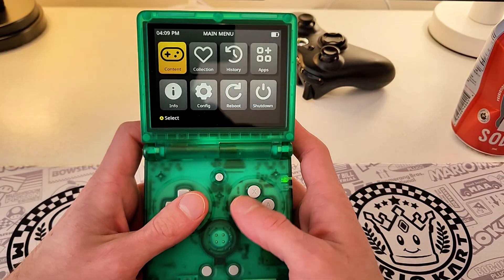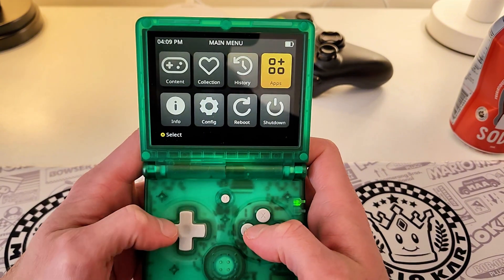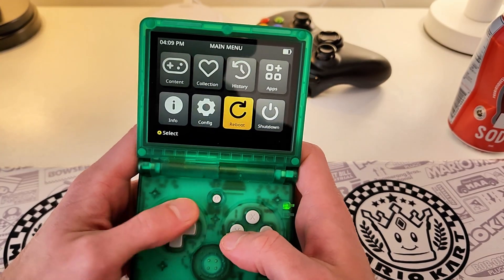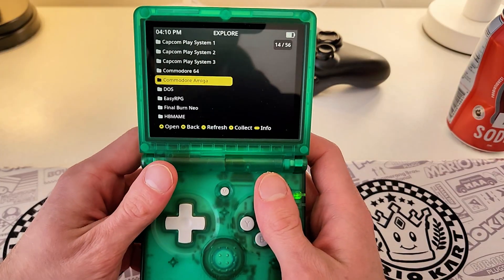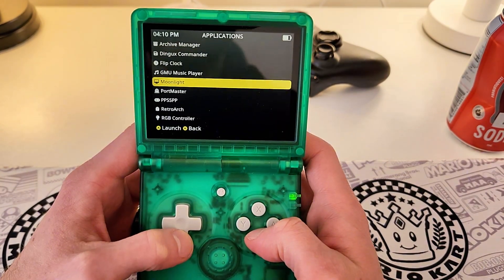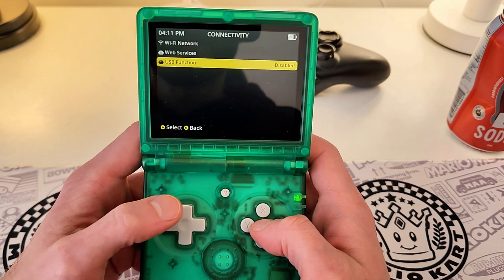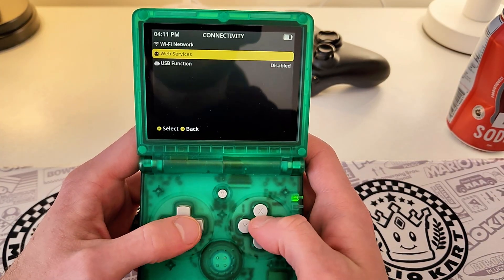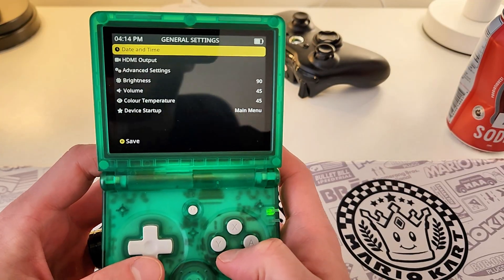The initial setup finished and wow, this looks different — quite a new UI with a whole grid system. I can go up, down, and around — it's a whole thing. Heading into my content, it's grabbing my SD card 2 ROMs and we have Collections instead of Favorites. In the apps, config is updated — now called Connectivity with Wi-Fi, Web Services, and USB Function. I turn on SFTP file browser and Syncthing, joined my Wi-Fi using the profiles feature.